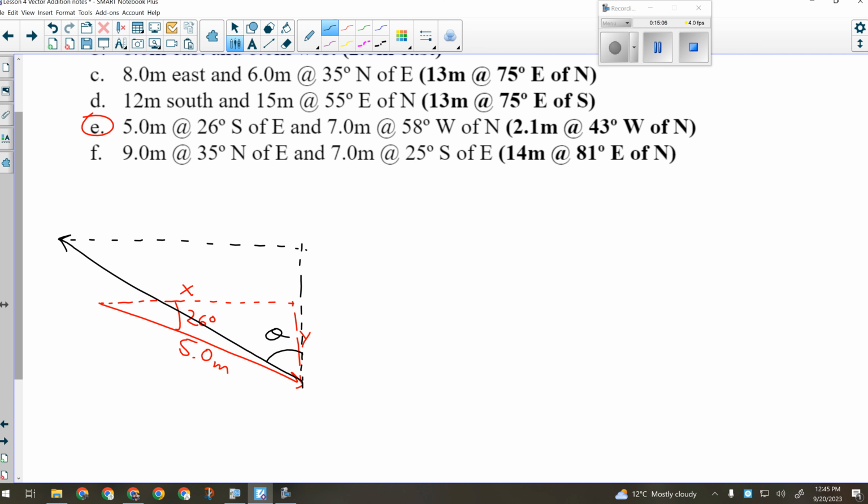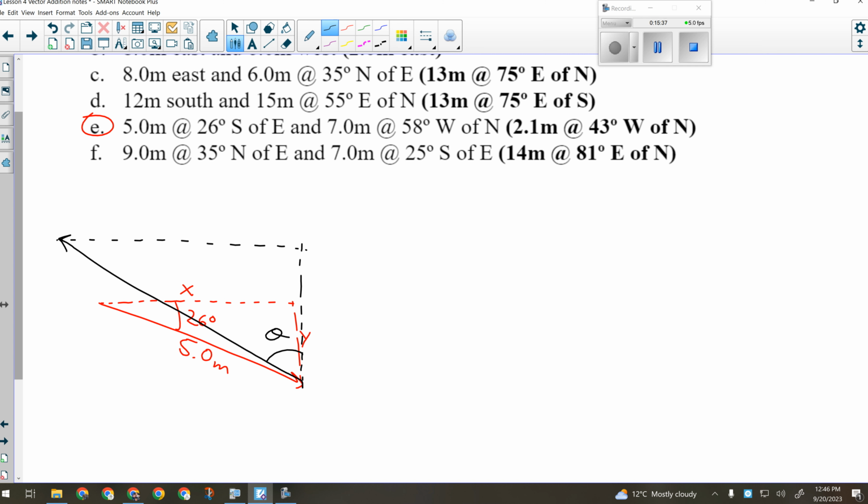Okay, how important is scale on that one? Very important. The first time I did this one, I ended my vector over here, which is totally in the wrong place. Then I did all my math, and my math told me I was supposed to be over here because my final vector was west of north. I'm like, oh crap. And I almost did the thing I told you that everybody does. I looked at my math and went, my math must be wrong, because my picture couldn't possibly be wrong. But my picture was totally wrong.